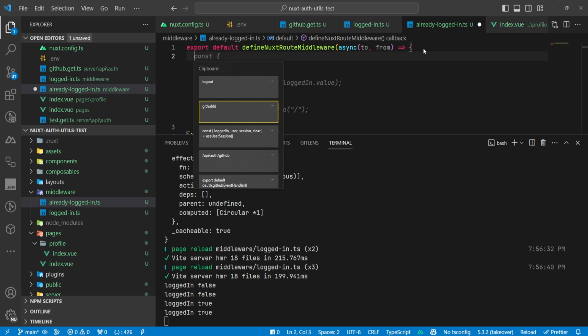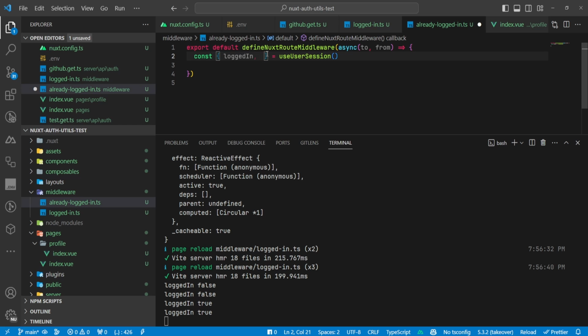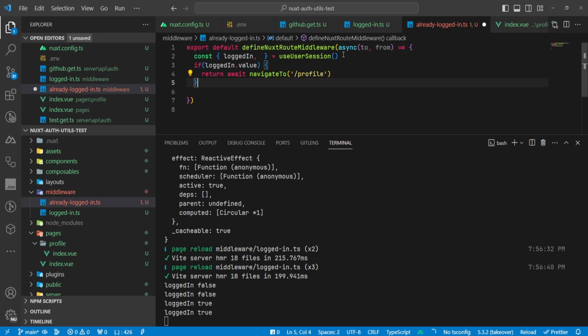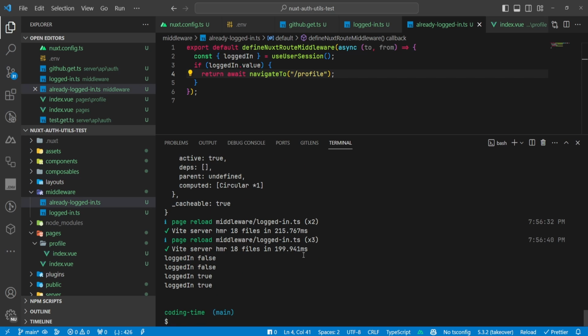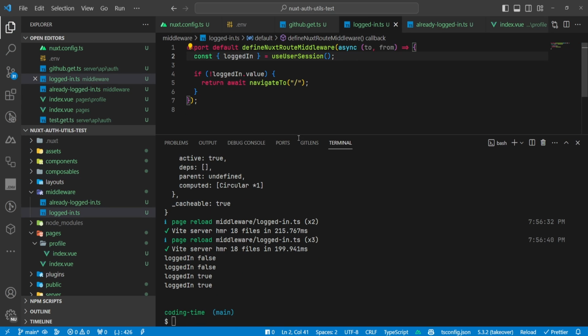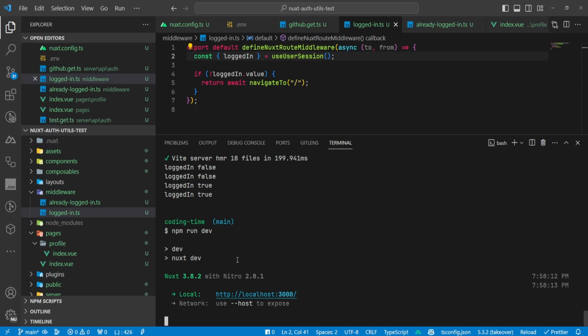And we want to grab this value again from the user session composable, and we are going to say if logged in value, we're going to navigate to profile. So let's just restart our server so it picks up this middleware, this console log, run again.